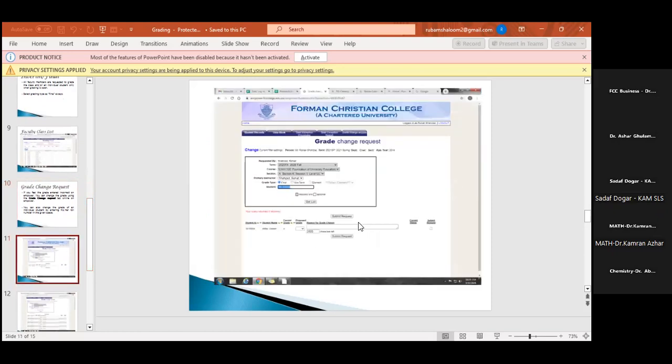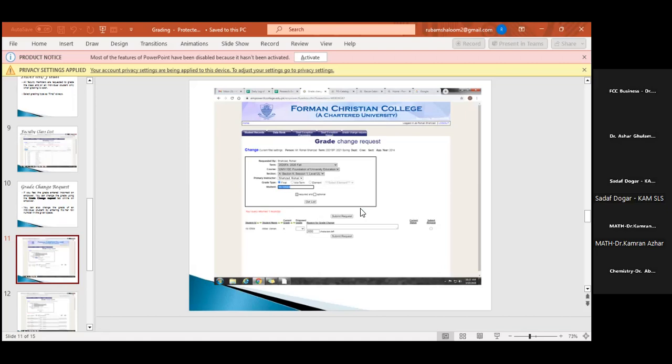Then we have another example, which is an individual student grade. If you want to enter the grade of an individual student by entering his roll number, first of all, whenever you log into your Empower, you have to select the university, since you are from the university side. If you are from the college side or any other, you can select accordingly. Here is an example of an individual student, where you can change the grade by selecting the correct section, the course the student enrolled in, and the term that you want to change.